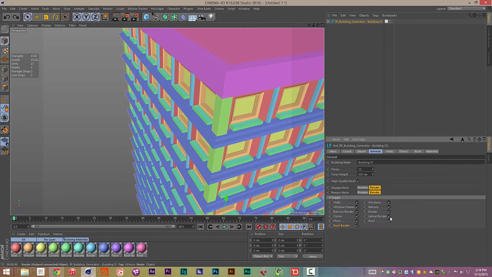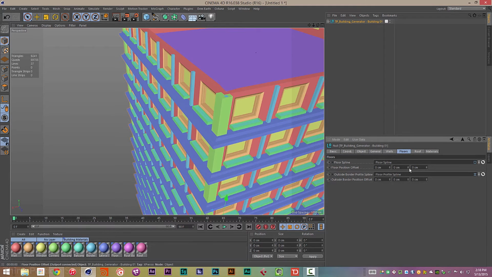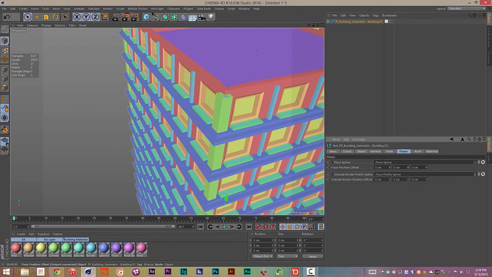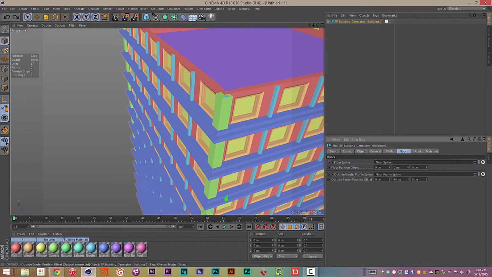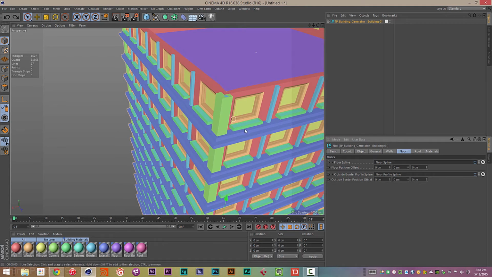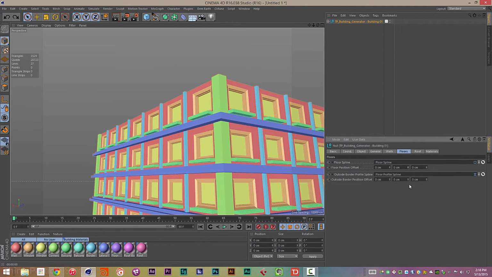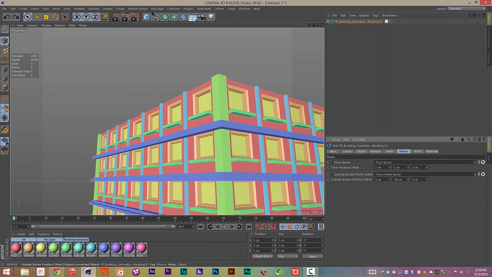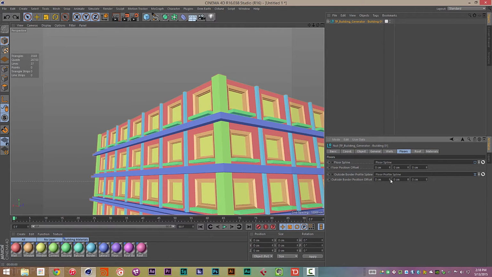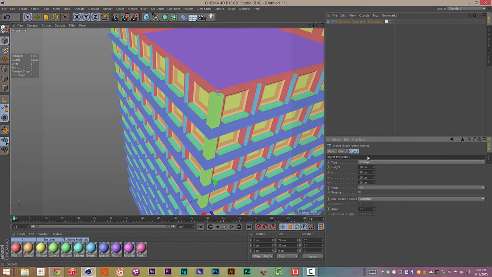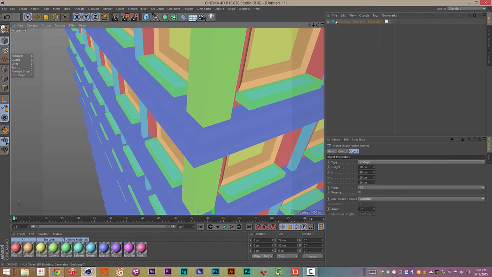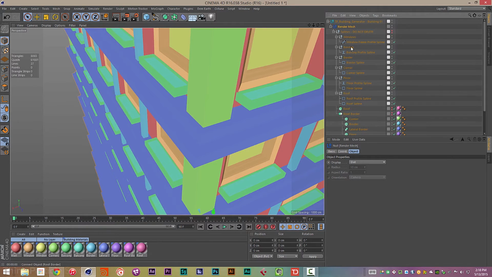Let's open up the roof again. You can move your floors up and down. Actually, those are the walls. So, walls and floors. And then you have your borders, which you can move. So the borders will follow the walls, but then you can also move your borders manually. So say you might want to move them down a bit for some reason, or out on the X-axis or out on the Y-axis. So those are some things you can do. Another thing, if you wanted to, you could create. Let's go ahead and just take this spline out.